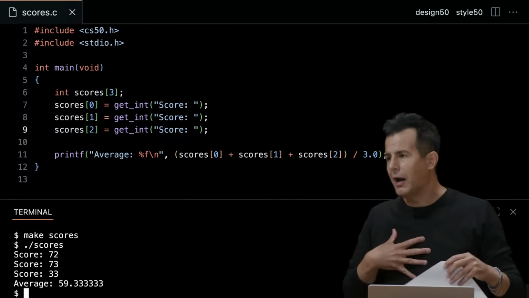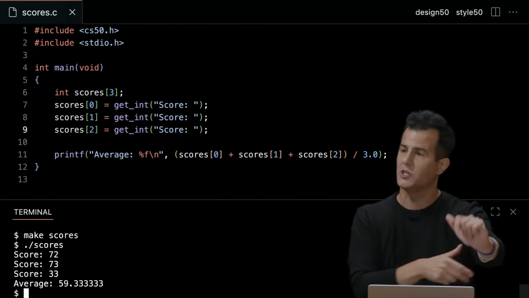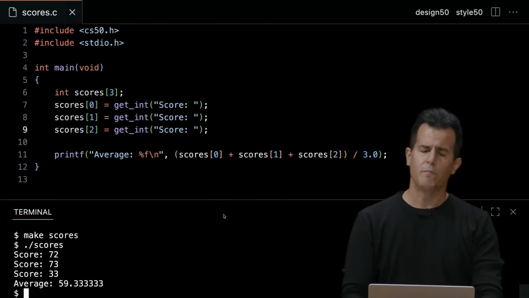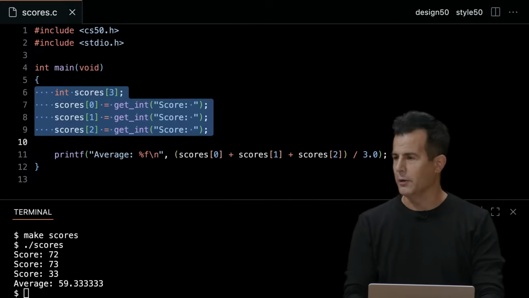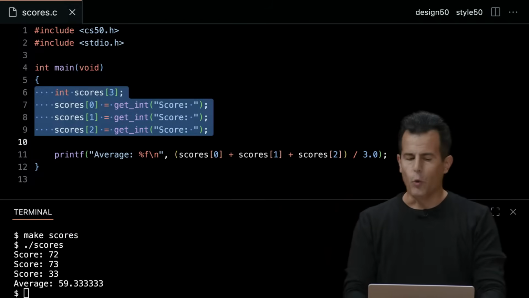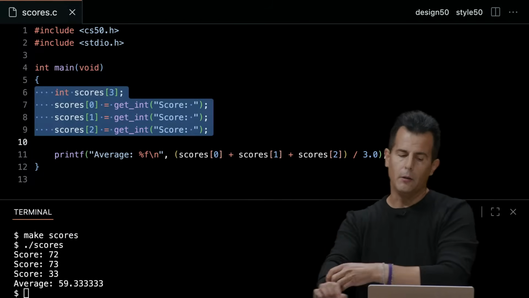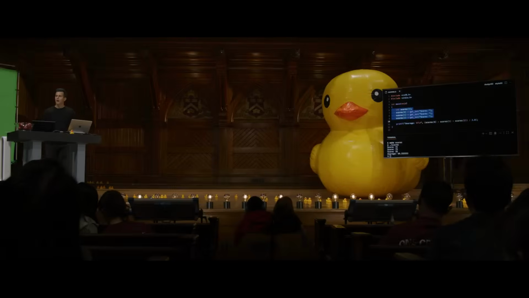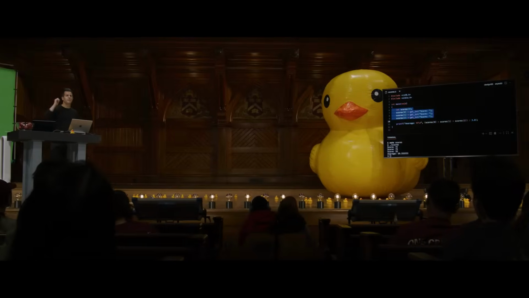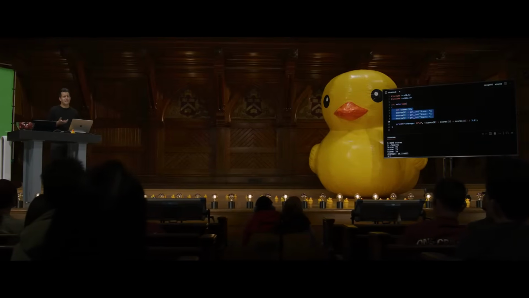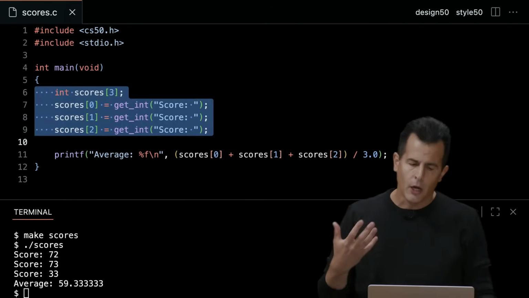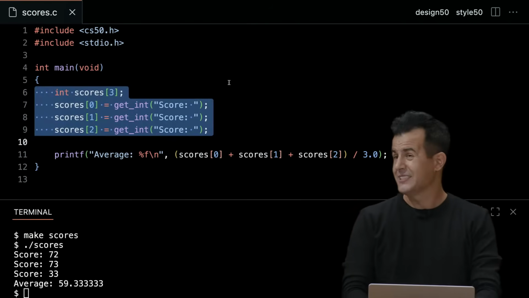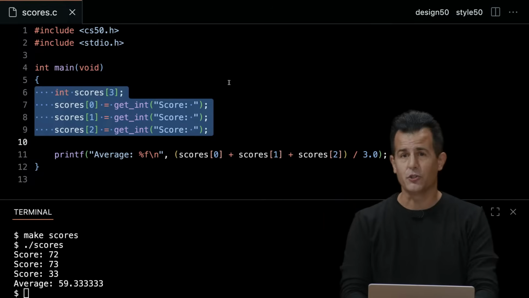This doesn't work for just my 3 scores. It could work for anyone's scores in the class. Now, this too hints of bad design. I like my introduction of the array, because I now have 1 variable instead of 3. But what now might rub you the wrong way among lines 7, 8, and 9? Yeah. It's repetitive. I typed it manually, but I might as well have just copied and pasted literally the same thing. So what's a candidate for fixing this? What programming construct might clean this up?